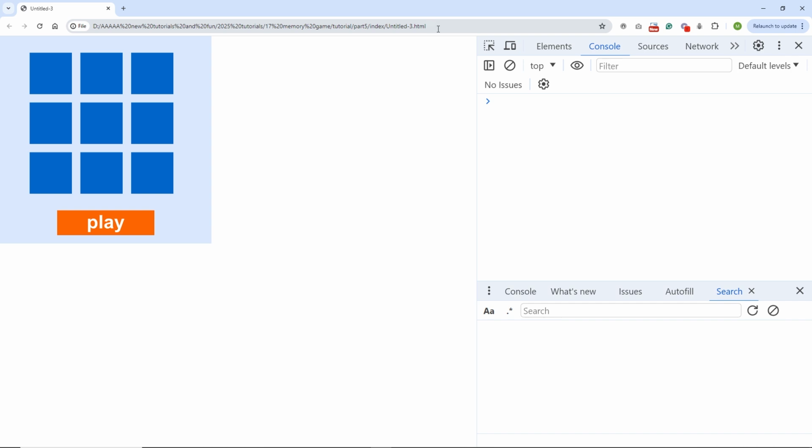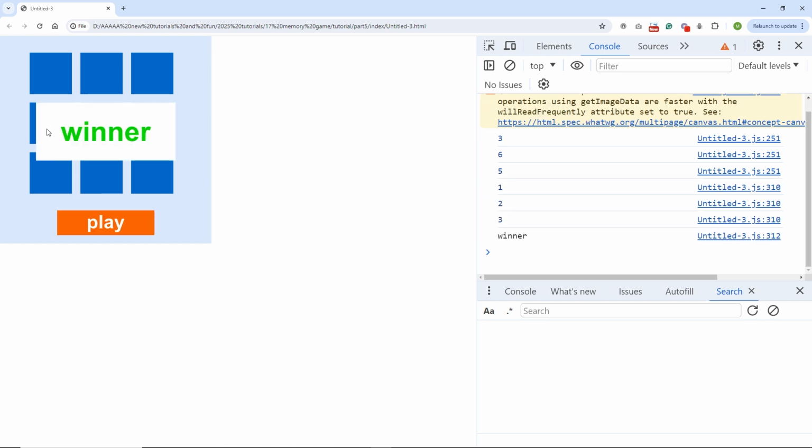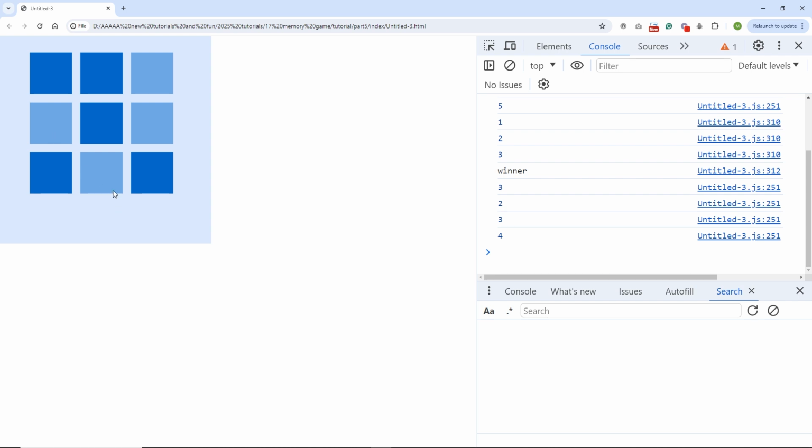This is going to be part 4 of creating an HTML5 game, and very quickly I will show you what we are doing. Basically I'm going to have a grid of shapes and a button play, and if I click on button play, some random shapes are going to be selected like so. After a few seconds they are going to reset, and out of memory I'm going to click them like so. If I click them correctly, I'm going to have the text winner, and one more time the button play. And if I click, I will go to a new level with the 4 shapes and so on.